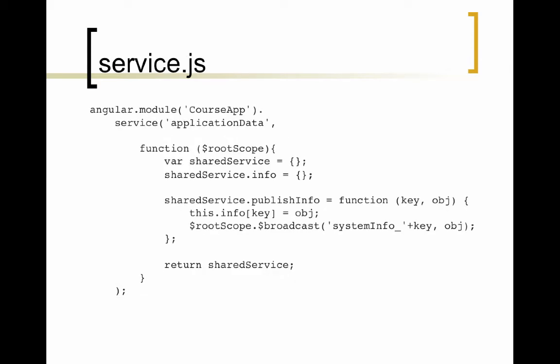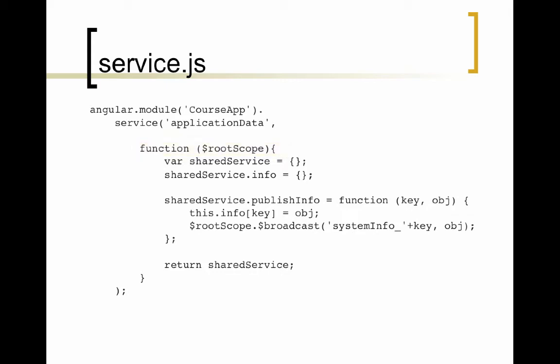In this bit of code, I've attached to Angular a module called courseApp. This is all the same as in the example you're working on. I've simplified it somewhat, taking out a service that you've already got, but I'm creating a service here that I'm calling applicationData. As the name describes, it stores data for the whole application. The first argument to service is the name of the service, applicationData, and then, comma, it's like a constructor function, the function that will be called when we get the applicationData instantiated. I'm passing into it $rootScope, which is a reference to the rootScope that all scopes have as their parent, and that pre-exists as part of Angular. I don't need to declare it as a dependency.